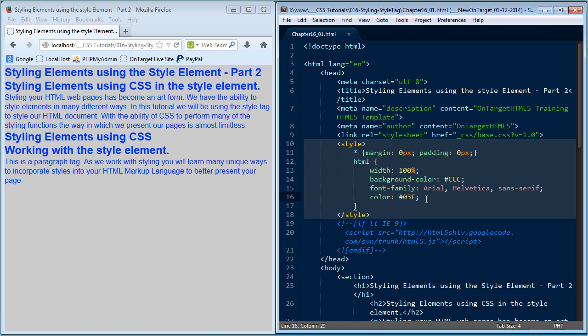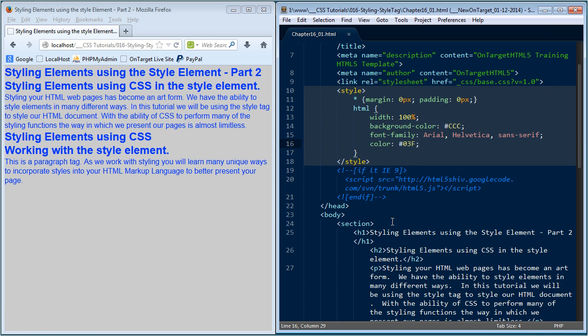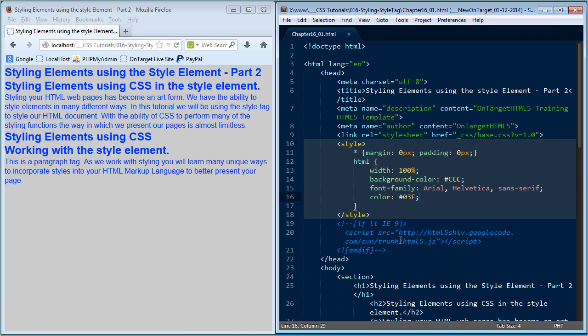So we've actually styled the HTML element. We've set the margins and paddings for the entire document back to 0, or a reset. And that's the first example of how we use the style element inside of our HTML document to style our page. Notice now that these values took effect across the entire document, whereas in the earlier tutorial, when we were demonstrating inline, they were only pertaining to a particular area of the document, whether it be the heading or that particular paragraph.